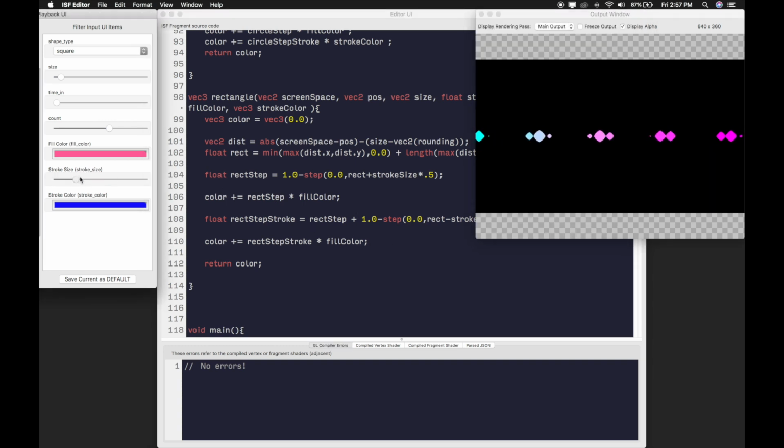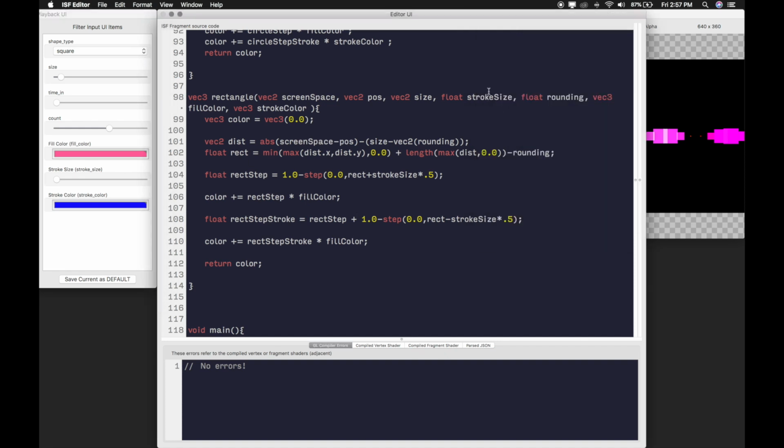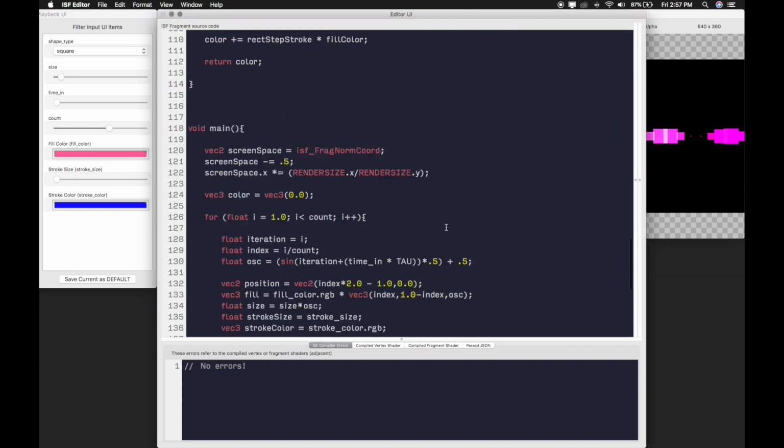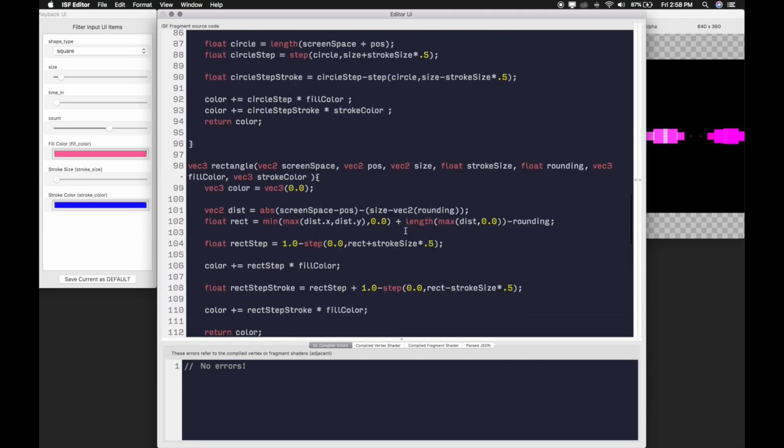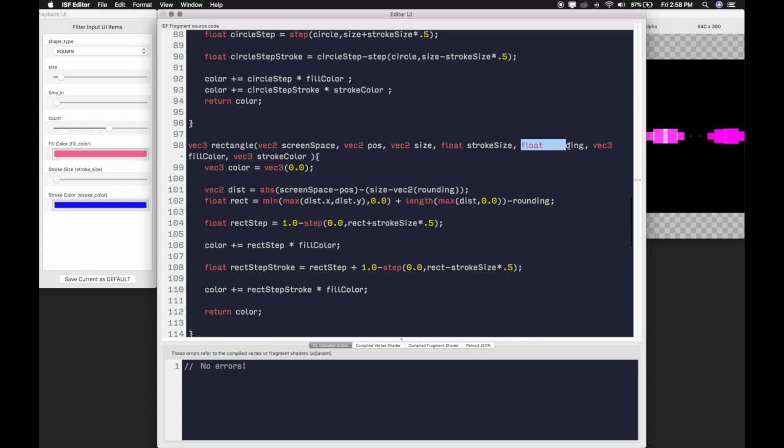Cool, and that's giving me, oh, and I see one more error. That's changing the rounding, so it looks like these are reversed. And let's see, size, fill, stroke color, stroke size, fill, stroke color. Yeah, let's reverse the order of the arguments here so that it's consistent between the two functions.